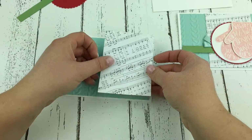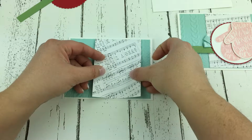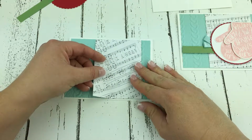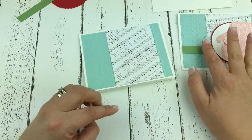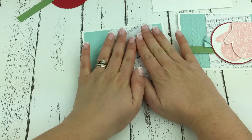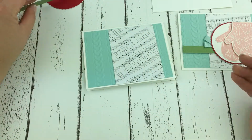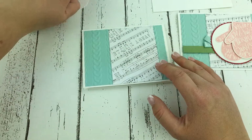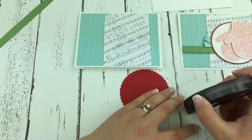I can see myself using this music note paper so far beyond Christmas, even though it has Christmas carols and stuff on it, because we use just such a small piece sometimes, or we cover it up, or we do other things, we don't need to worry too much about the longevity past Christmas. I think we can use it far longer. So let's assemble these two pieces.